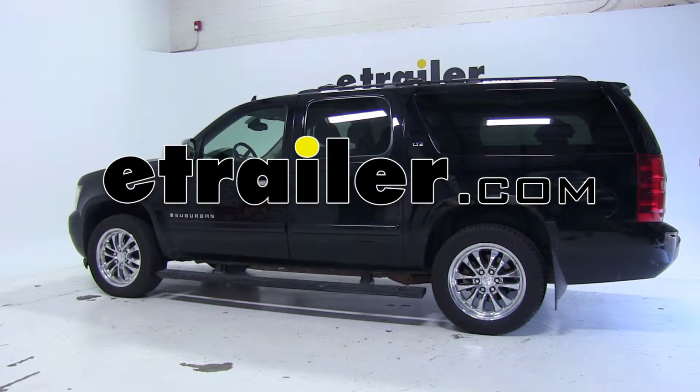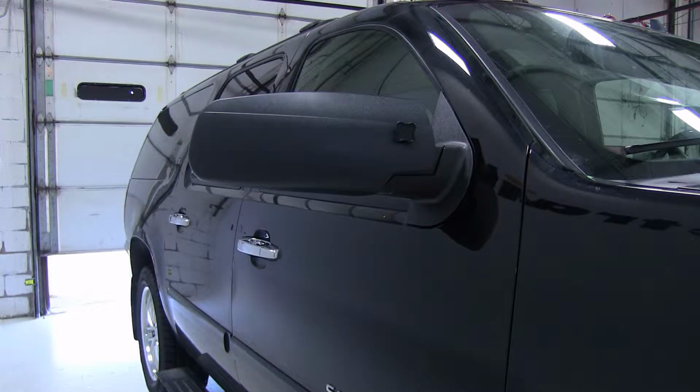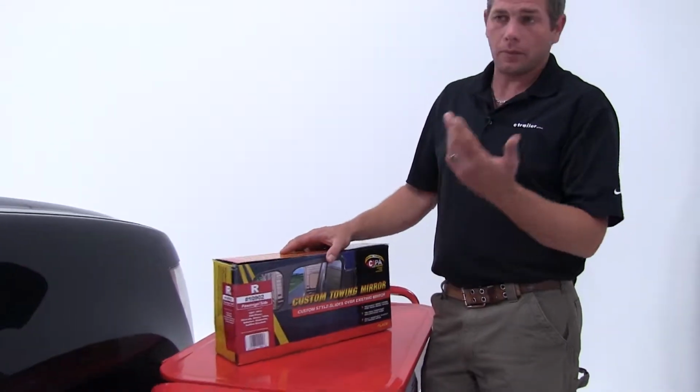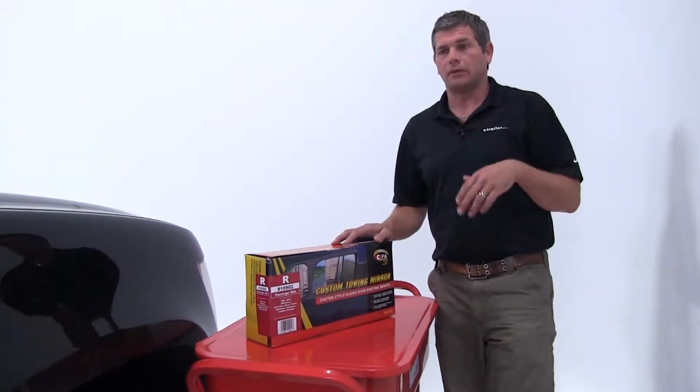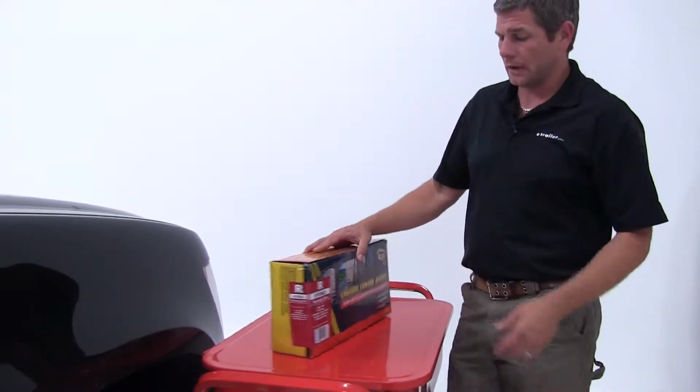Today on our 2007 Chevrolet Suburban, we're going to be test fitting the CIPA Custom Towing Mirrors. This is part number 10902. As you can see there, it's for the passenger side of anything from an 07 to 2012 GMC, Silverado, Chevy. Fits a wide variety of vehicles. What we're going to do today is a real-time test fit, show you exactly how long it takes you to get it out of the box on your car and down the road.